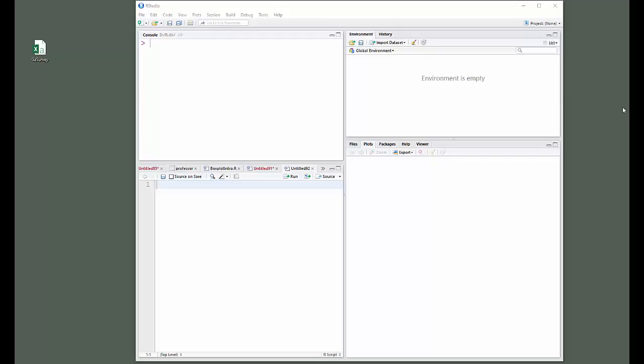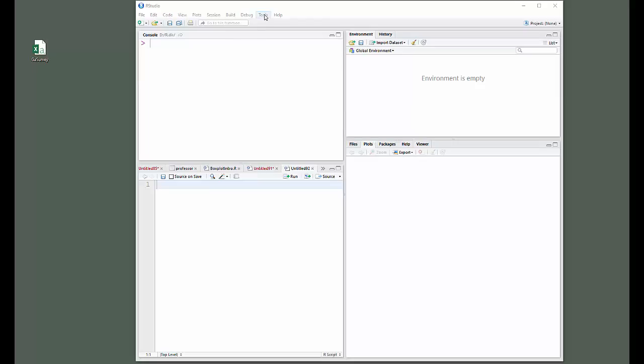Okay, I'm just going to orient you a little bit to R here, and then maybe show you at least one thing that's a little different the way I have mine set up. Well, first of all, you can see there are 4 windows on R. Now, mine are in a little bit different order than you might see. You can change them to however you want. I'm going to show you how to do that first, actually, so if you want to follow along with me, you can be on the same layout I am.